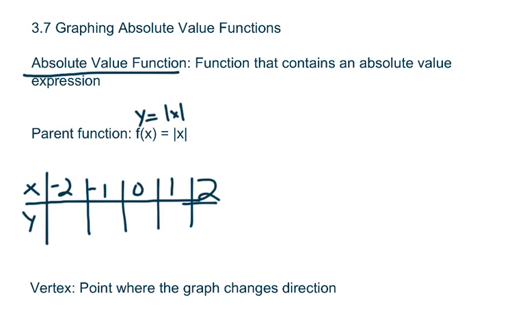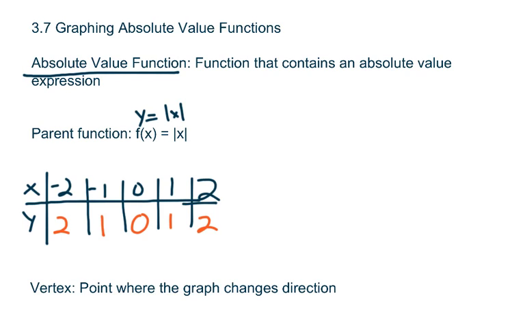If I were to plug in these 5 x values into this function, really what we're figuring out is how far away each of these points is from 0. So how far away is 0 from 0? That would be 0 units. The x value of 1 is 1 unit away from 0. The x value of 2 is 2 units away from 0. The x value of -1 is also 1 unit away. Remember, absolute value cannot be negative. Absolute value is a distance from 0, and it's not possible to have a negative distance. And then the absolute value of -2 is +2.